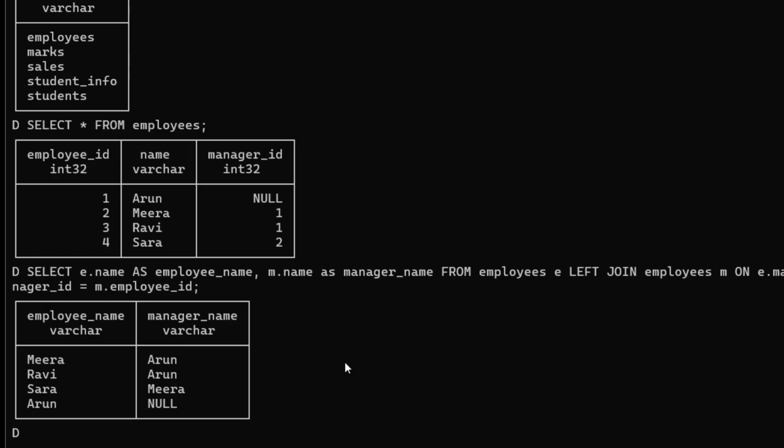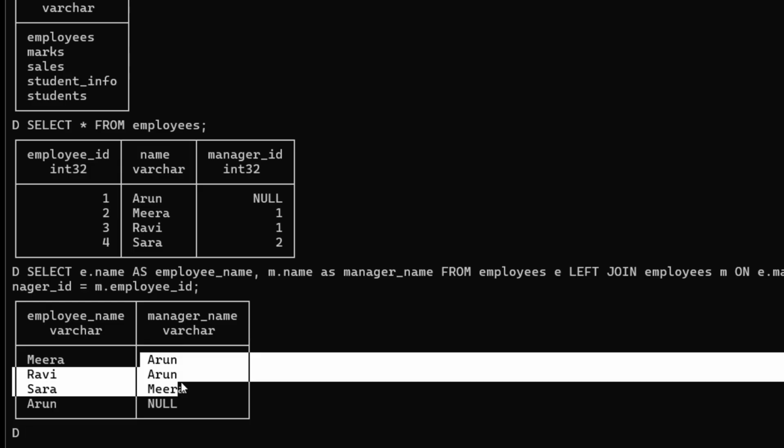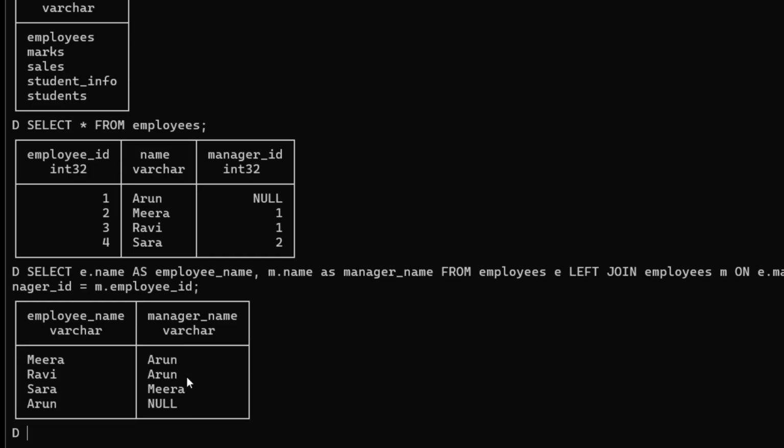You understand? Meera and Ravi have the manager ID 1. Okay, so they need to match with employee ID 1, and here employee ID 1 has the name Arun and they matched. Okay, then what about Sarah? Sarah has manager ID 2. So who does Sarah match with then? Yes, you are right. Sarah matched with Meera.